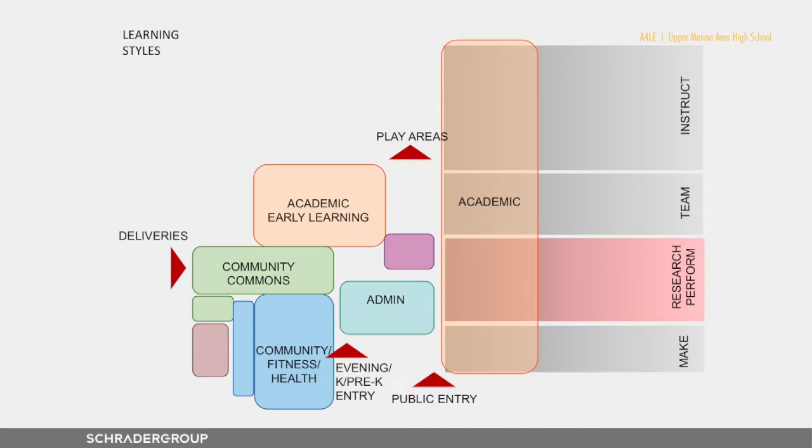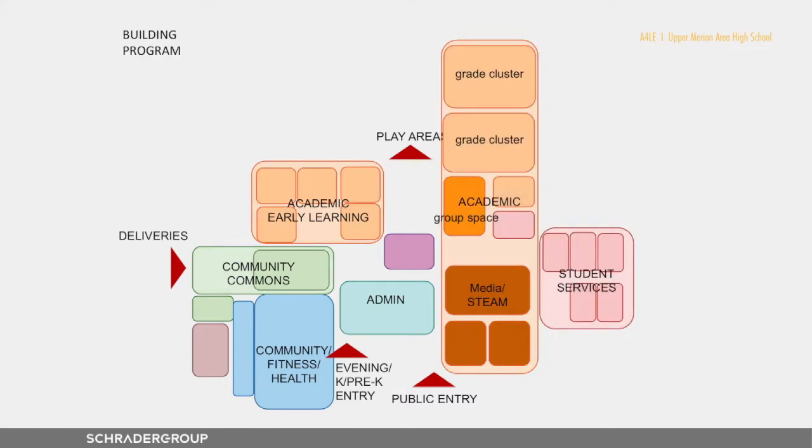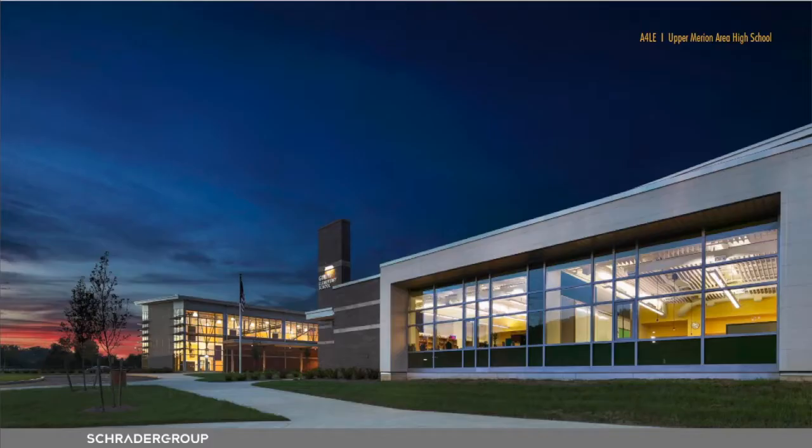So the diagram that we ultimately came up with for the two elementary schools was the version that you see in front of us, reflecting the building program at that elementary level. And again, the high school is going to be a larger scale version of this. So the building plans that we came up with for the two sites were sister schools. And all that we did was we mirrored the academic portion that's shown on the right. And the one that you're seeing currently is the Cayley Elementary School. And actually this is the Gulf Elementary School. Right. I see that's how close they are as facilities. So the Cayley Elementary School is the one that we flipped.